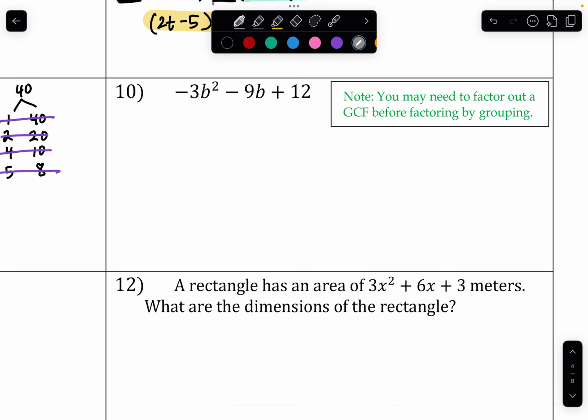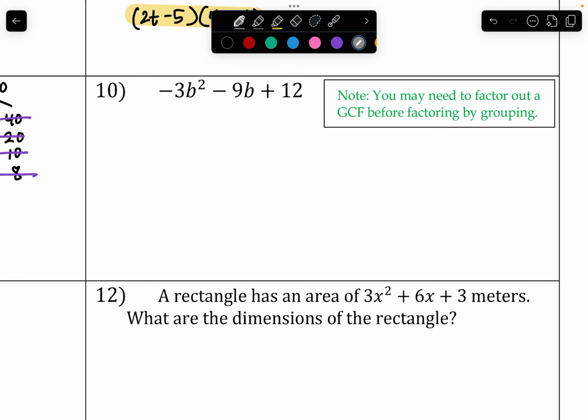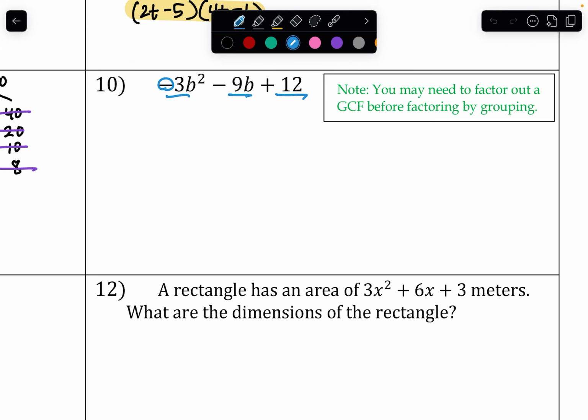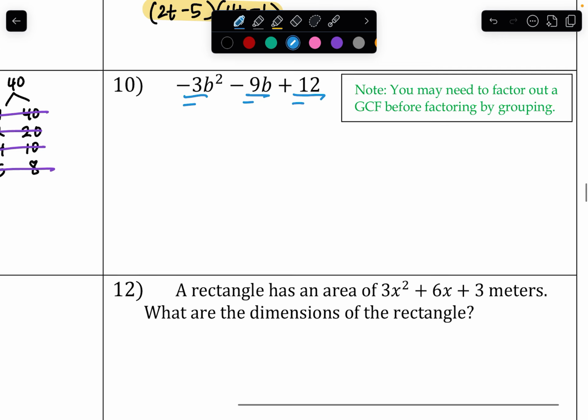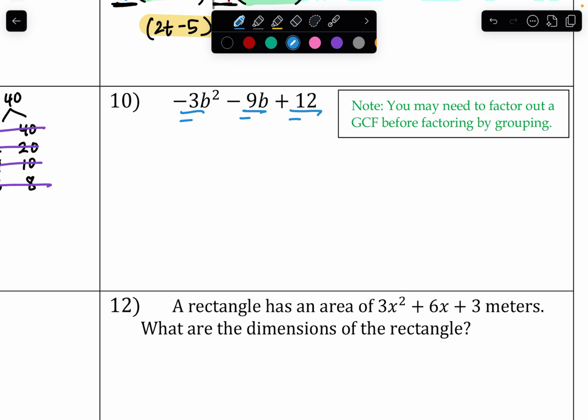Okay. This next one has a note. It says you may need to factor out a GCF before factor by grouping. Okay, and so before you start, if A isn't 1, see if there is something you can divide every term by. In this case, the leader is negative, so I'm automatically going to include a negative. At very best, we would be dividing all of them by -1. But in this case, 3 actually divides each of these numbers. Okay, and so -3 would go outside the parentheses, and then we're going to have a trinomial left behind.